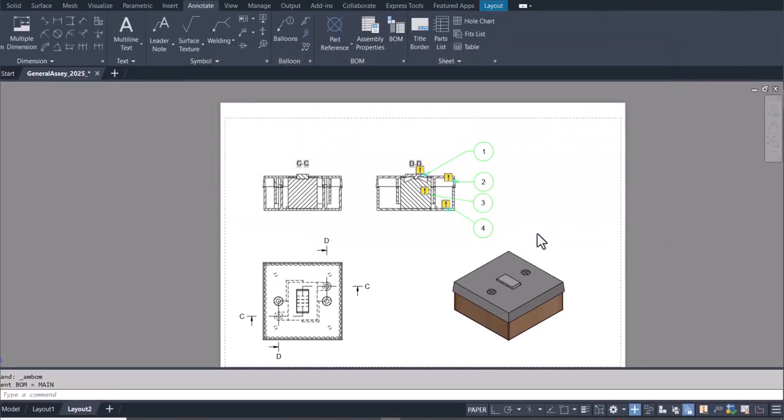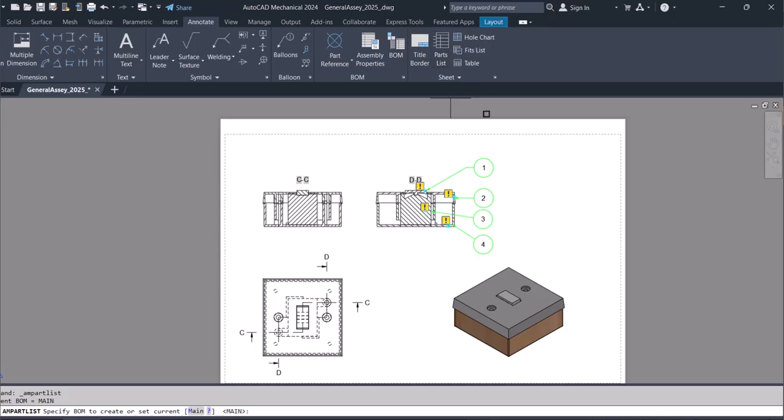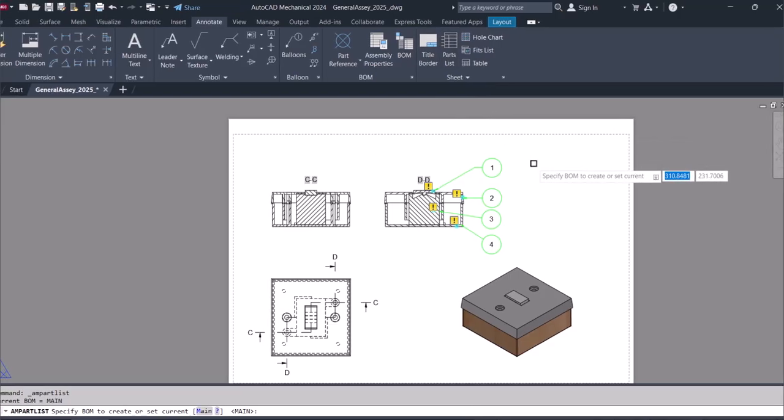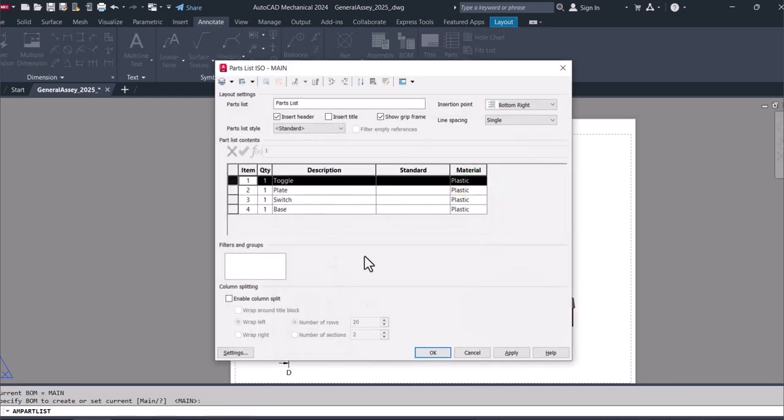Now I would okay that, and then I'll go to part list. I'll be asked to select BOM. I'll just hit enter, and this is the bill of material I have.